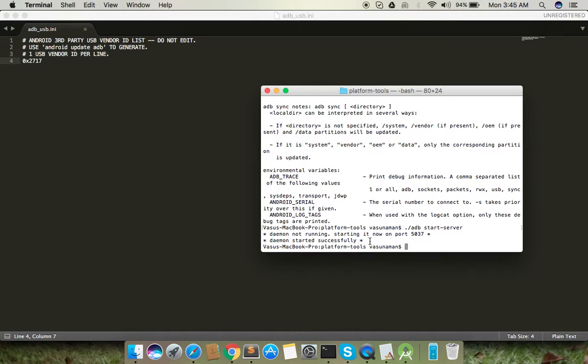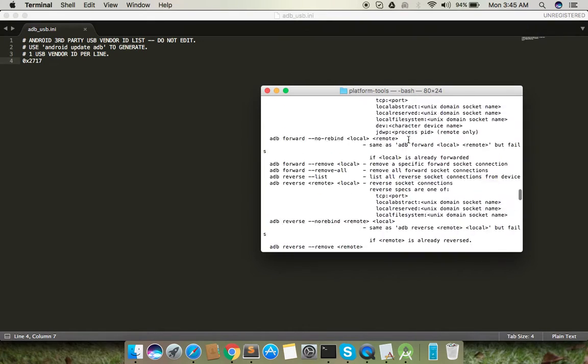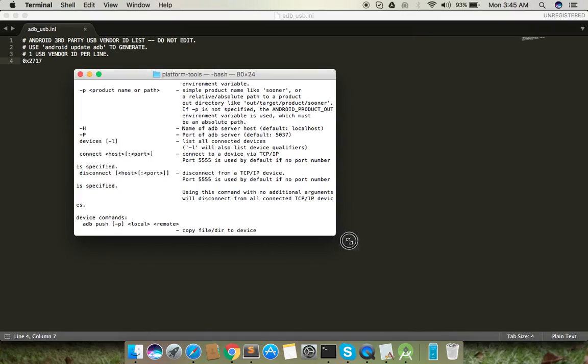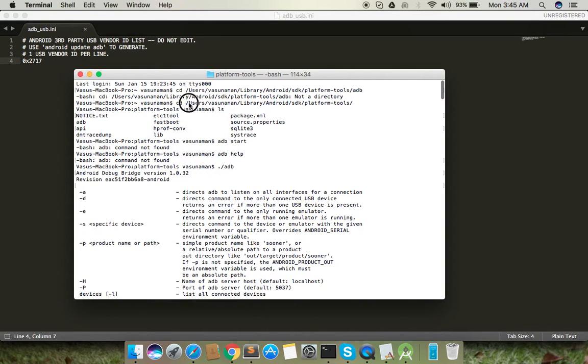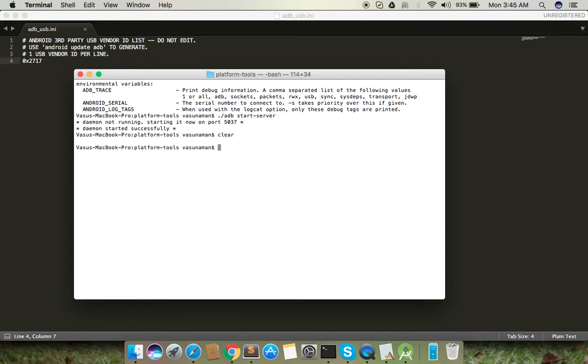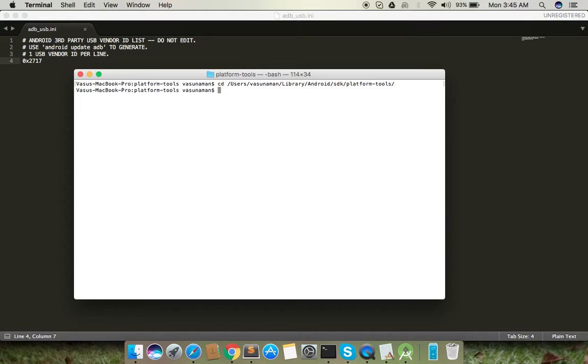Then go to your ADB. You can go to your ADB by following a path. Let me just show you. On my computer it is installed in the Library, Android SDK, platform-tools folder. So you have to go here, cd, let me first do clear, and then cd to the path. Once you are inside and run ls, you can find adb is here, and you have to restart the ADB. To restart ADB, you have to write this particular command. Don't do this directly inside this folder like this, it will not work.